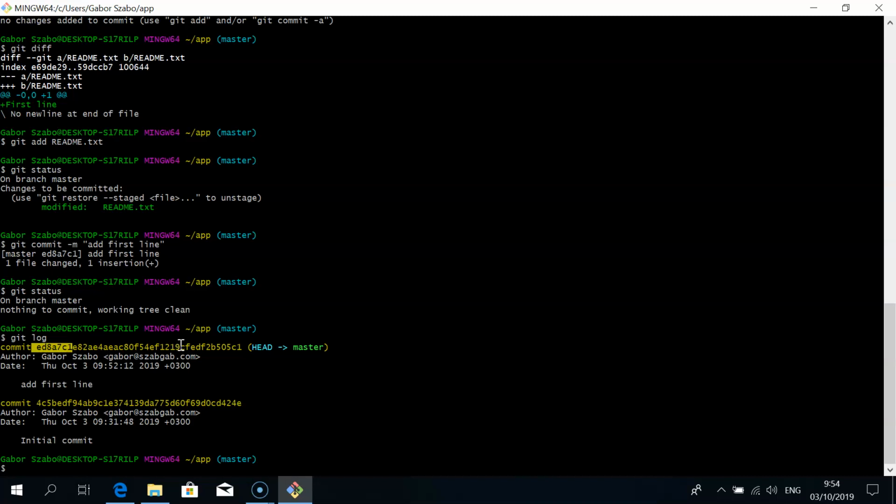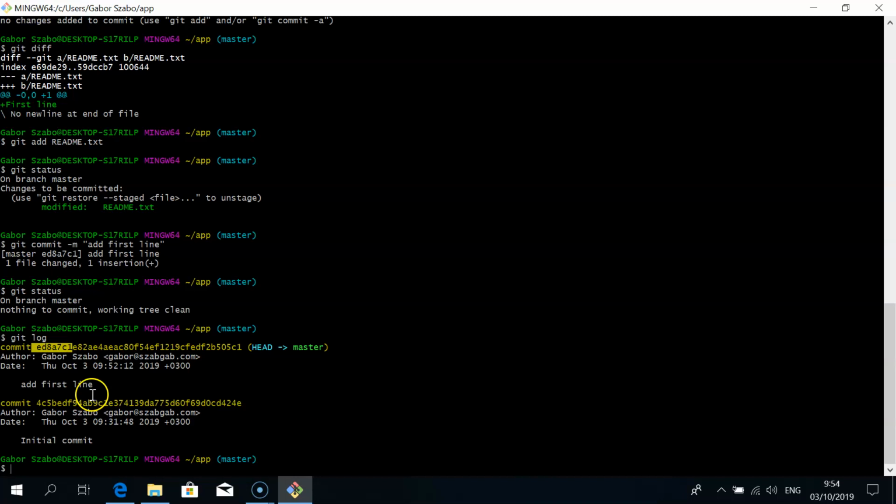Then here you can also see the commit messages we had, so the initial commit and the first line. These are the commit messages, and that's why you will start seeing why they are important, because with git log you can see your history, which is a very short history now, but based on this history you can see who was the author. In this case, both of them are me, but in a project where multiple people contribute, you'll see multiple people here, the date when it was committed, and then the commit message. So the commit messages are going to be important.